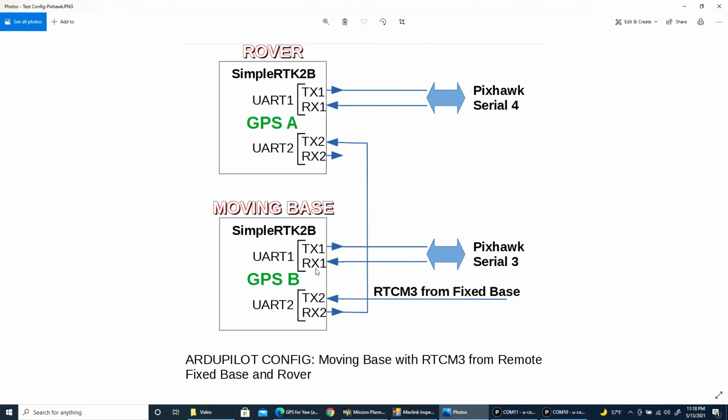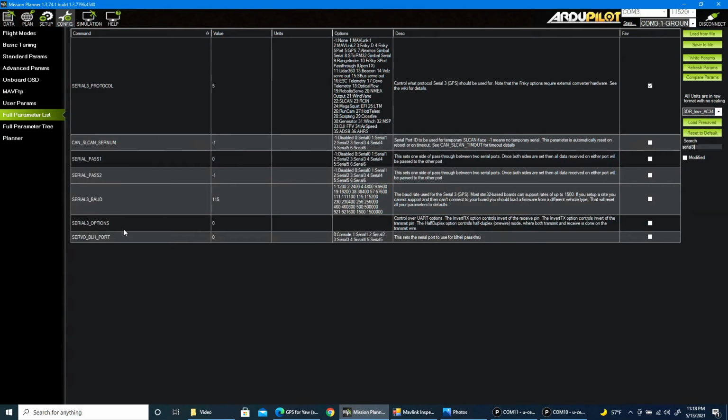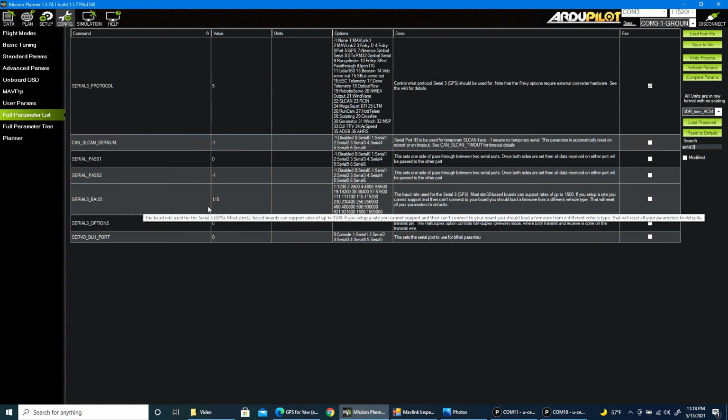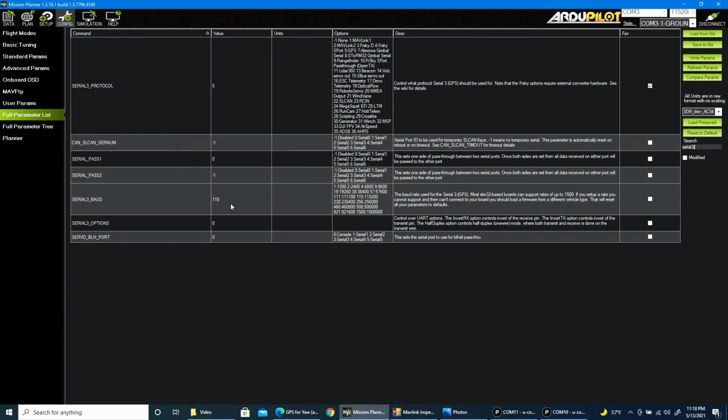So one thing I'd like to see, just my thinking anyway, is to have parameters that set these baud rates. And then, I don't know, maybe it doesn't matter, but I would think you would want the baud rates specified here for the serial ports to also be correct. Now, I do realize that they need to be fast because of the extra data, so there may be a warning over here that it should be set to a high rate, but it seems like we would want that still to be a valid parameter. But anyway, that's it.